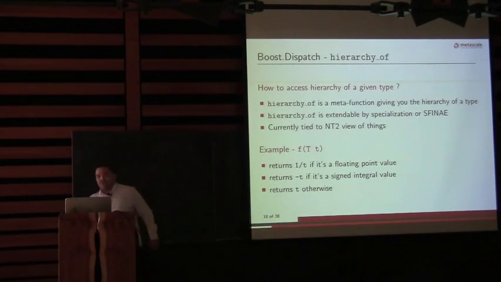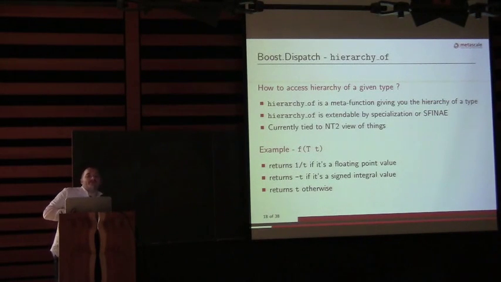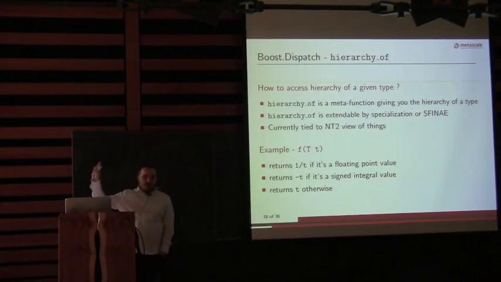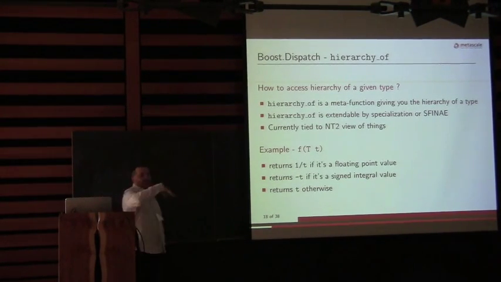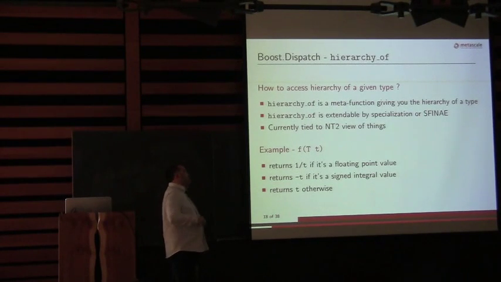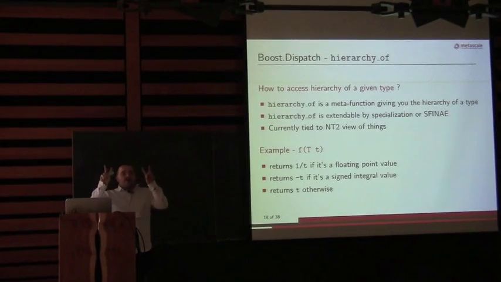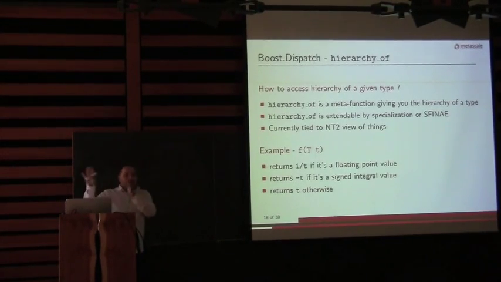Yeah, okay. Cool. The other thing we wanted to be able to do is that sometimes you may have a type that should have some category in some context and some other category in another context. And what we maybe wanted to do is have an additional parameter to hierarchy_of, which is basically a hierarchy domain that tells you how you want to categorize.